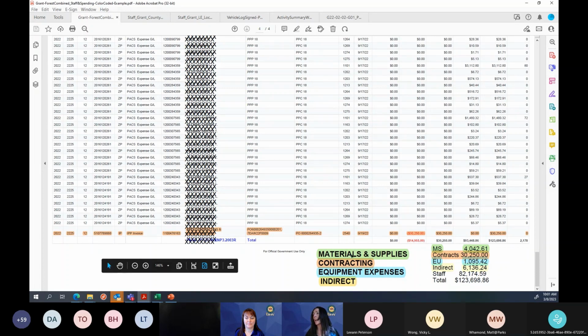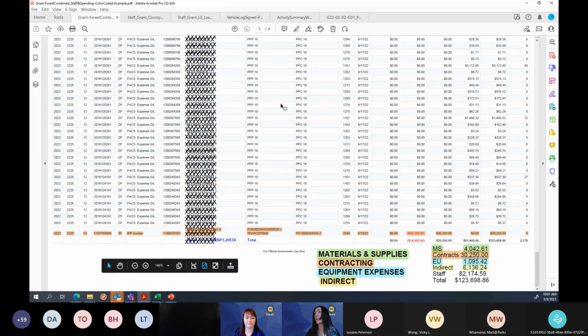The grantee only had this item color coded. I added this right here on the right hand side just to make sure that everything agreed with the workbook correctly. But this is just an additional step that you could do for us also, to show how you totaled all the categories and that they agree with the workbook.